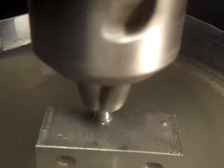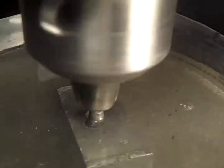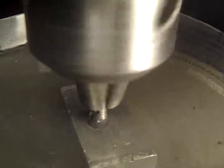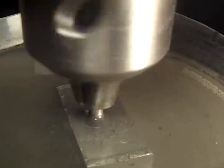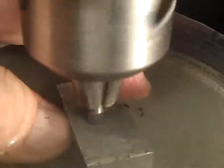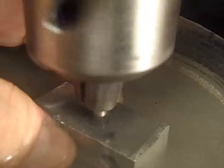Putting a little more pressure on it. Now I can feel something move. I don't know if it's the bit slipping in the jaws or if it's actually cutting in there faster now. I'm going to lift it up and see how far we got here. Oh yeah, we're almost there.